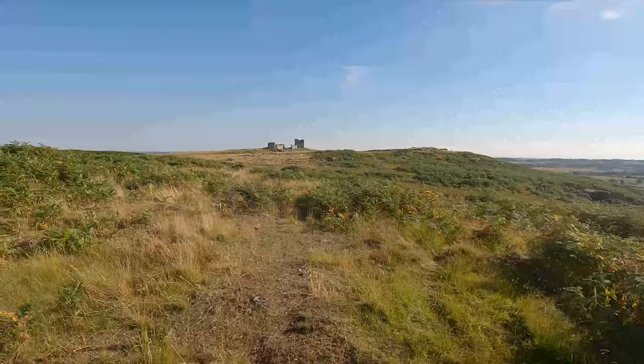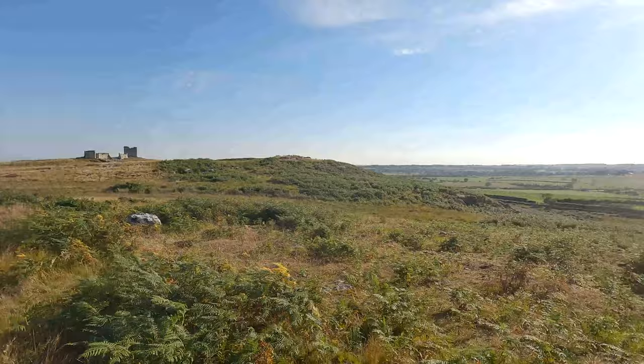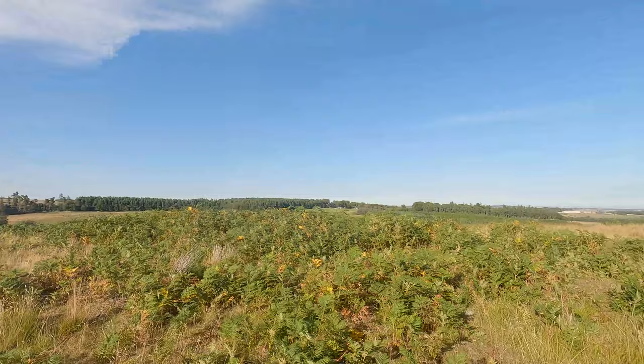As you can see, the castle's just starting to come into view now. Another 5 minutes or so and we'll be there. We'll be able to have a good look around it. I mean, these are just the views from just this location. Looking right across the Harwood Forest there in the distance, and then across to Simon's side, right in the far distance above the top of the forest, and then back out towards the coast.